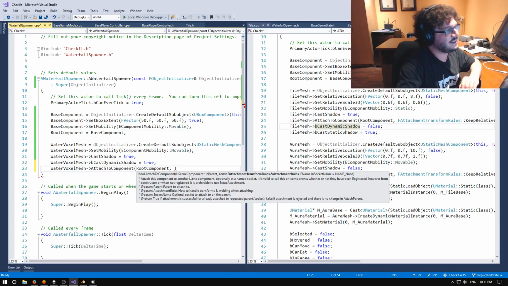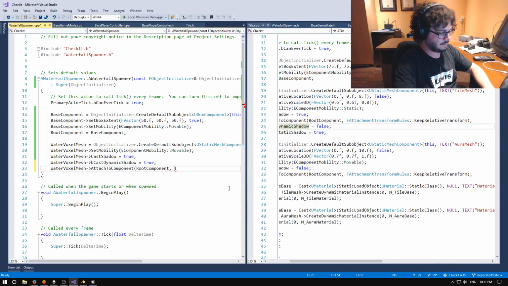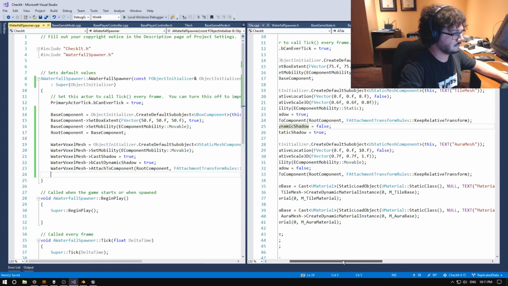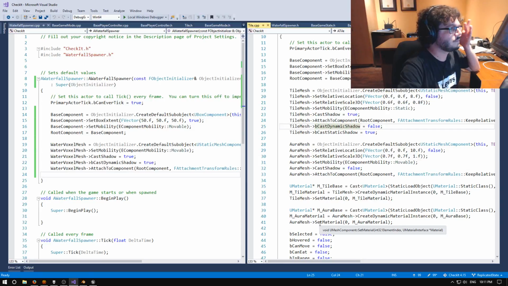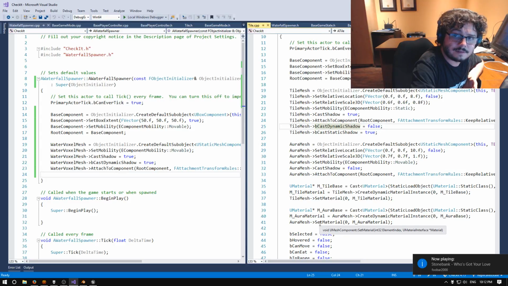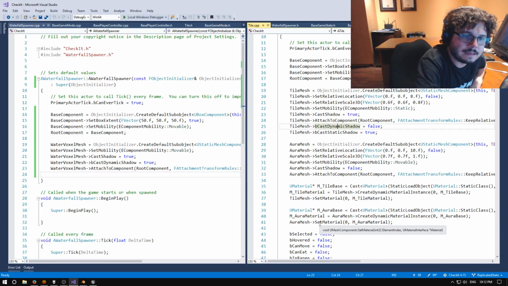13 FPS for the win on a 1080 Ti. No, not, well, I mean, it depends on how many I create, but yeah. And I'm not even sure if it's really going to make much of a difference, because it's only going to be shadowing on itself. And I'm not sure if the effect I have will look good like that. It could, though, so I want to just check to make sure.